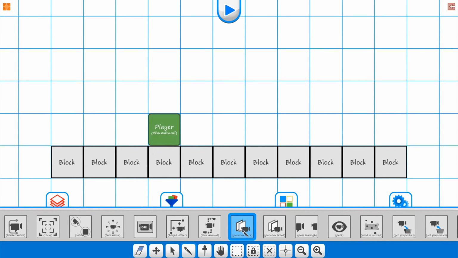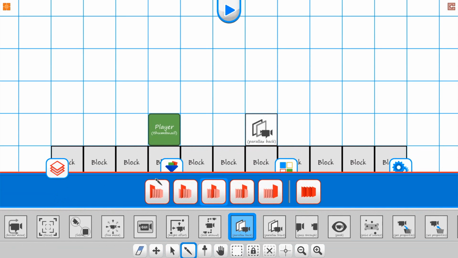For the parallax back and also for the parallax front, parallax back is basically using our parallaxing layers. So remember, inside of layers, you have the background parallax layer and you have a foreground parallax layer. Our current home layer is this one, and you have the option to put regular tiles in front of here. All three of these get rendered with the same game camera, and then the background layer gets rendered with a separate camera, and the foreground gets rendered with a separate camera, which is going to have perspective on it to allow you to have some depth inside your scene while you move around.